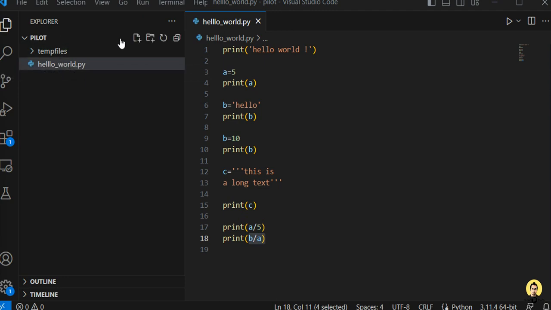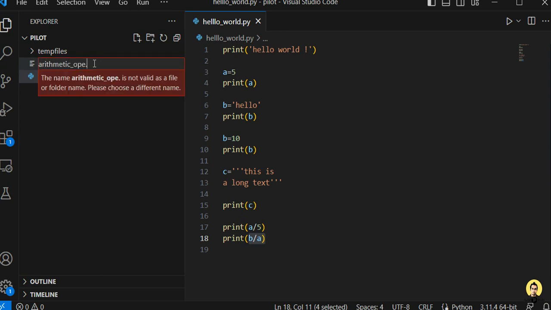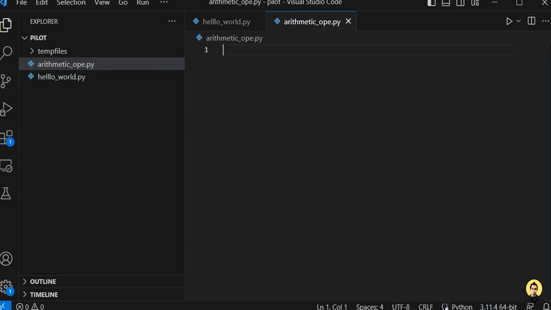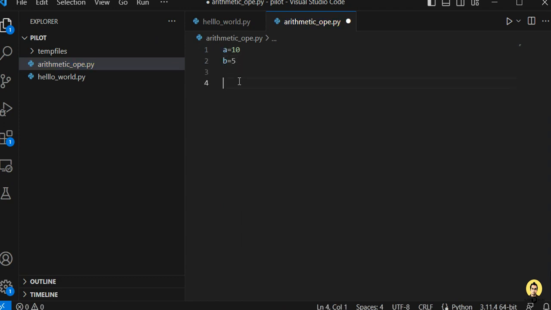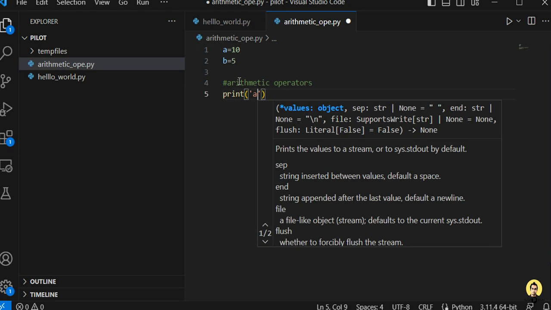After doing this print, let's go to the arithmetic operator. So in Python there are multiple arithmetic operators like other languages also. So I am using again .py for a Python file, this arithmetic operator file, and I am going to write certain operations. For that let's take two variables a and b. A equals 5, B equals 10. For doing arithmetic operations, there are a couple like addition, subtraction, multiplication, division, remainder, power, floor division, multiple things are there. Let's see one by one.